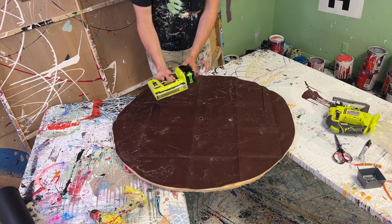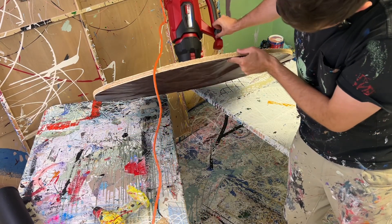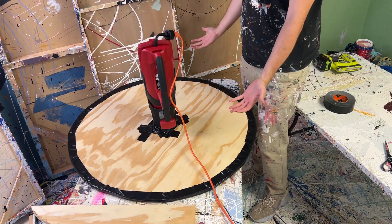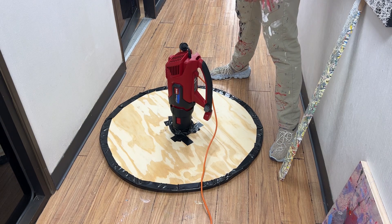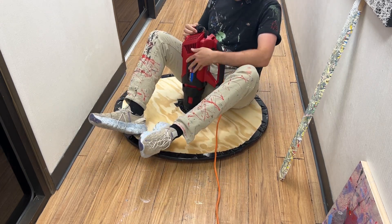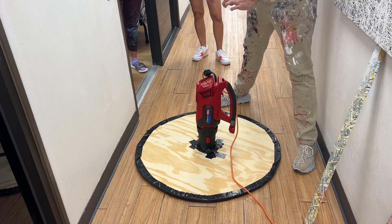Holes are poked. Staple gun — I'm going to staple all the way around and then we're going to give it a shot. Oh yeah! Alright, here's test number one with it all set up. We did it! For these next couple clips, my friends Sundy and Cheyenne came to check it out, so enjoy our commentary. Maybe Cheyenne gets on it. So sketched. Okay, it's trying. It wants to. Let's see — center. Turn it on.